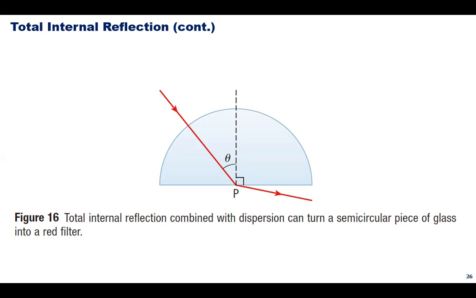Imagine now rotating the piece of glass to make larger angles of incidence. Because the index of refraction depends on the wavelength of light, the critical angle for the glass-air interface also depends on the wavelength of light. In fact, the critical angle for blue light is less than the critical angle for red light. Therefore, as the angle increases, the light emerging along the flat edge of the glass becomes increasingly red in color as other wavelengths totally reflect.